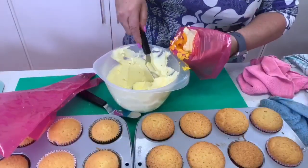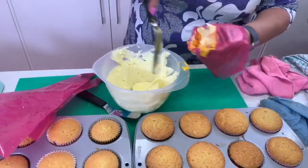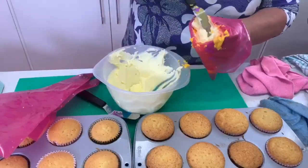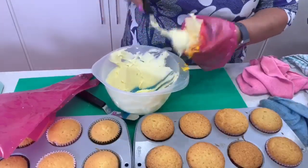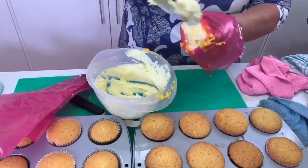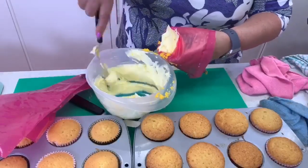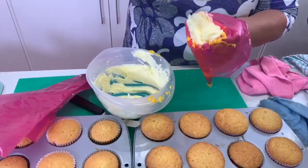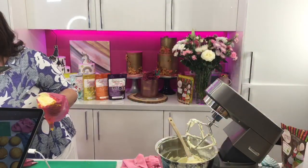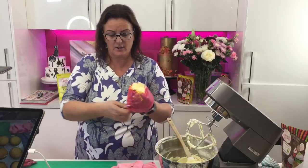And see how lovely and white my buttercream is? Can you see it? Mm-hmm. Yeah, and that's all because I whip the living daylights out of the butter first. Don't whip the living daylights out of butter and icing sugar. Just the butter first. Whip all the yellow out. And when I'm using butter, I only use value butter. Don't be using your expensive stuff. You don't need to. Okay? And you don't need to simply because the flavoured icing sugars are going to do all the hard work.